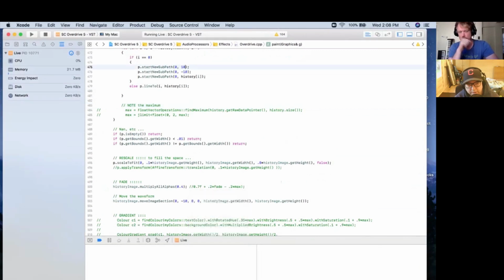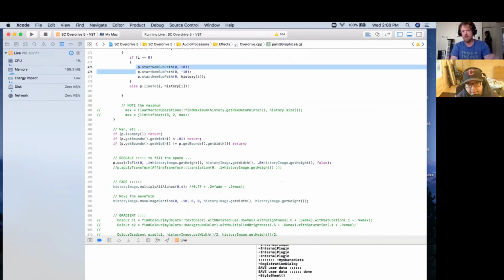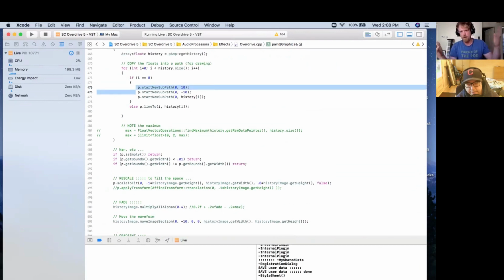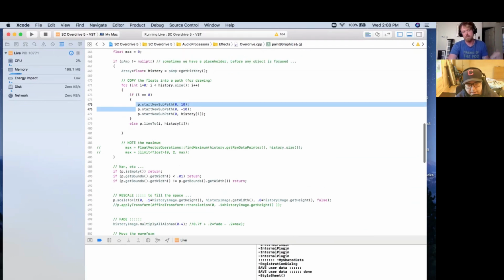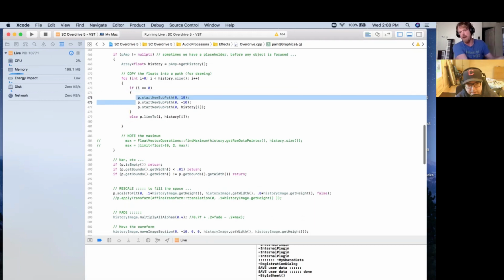When you say start new subpath, I'm interpreting that as start a new line. So think of that as you're the artist. Here's the image, which is the canvas. This is a path. Right now it's abstract because we haven't drawn this path anywhere. We're just defining it in our head. Start a new subpath is like you have a paintbrush, start a new line.